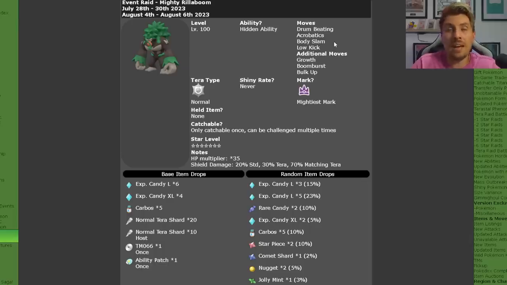So the Rillaboom is going to have grass coverage in that Drum Beating, the flying coverage that we did expect from Acrobatics, which is going to make it difficult to bring those fighting types, normal coverage to complement its normal Tera typing, and fighting coverage as well, and its stat boosting moves are going to be Growth. So don't bring anything with Sunny Day to this raid. Koraidon in particular is not going to be very good, because you'll boost the Growth from one stage boost to two stage boosts, and then Bulk Up as well as the other one.